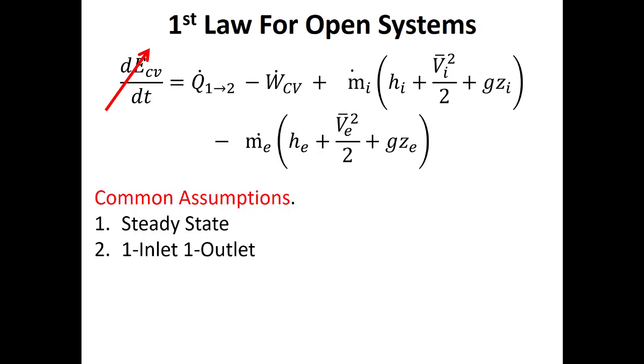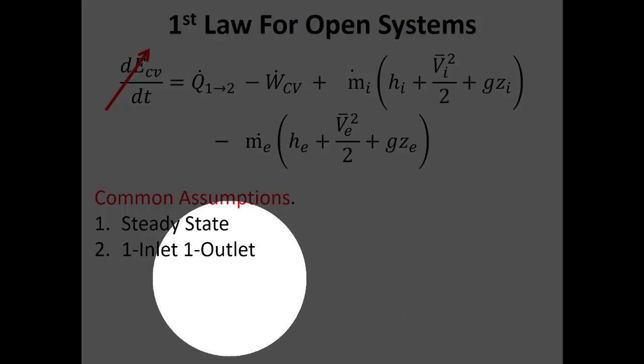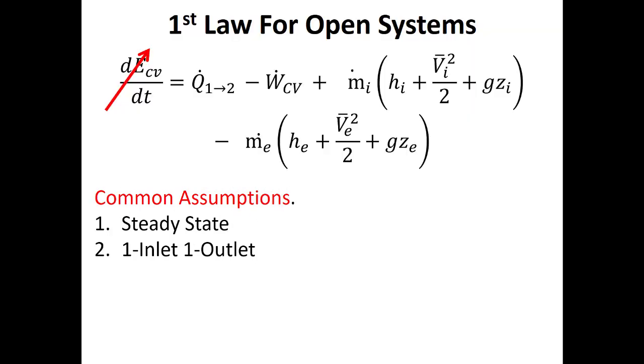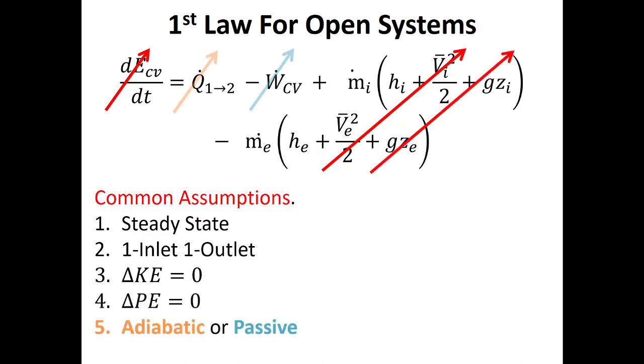This is different than the Rankine cycle, where this was almost always true. But remember, we had the Rankine cycle with regeneration, and then sometimes we split the mass. When we do regeneration in the Brayton cycles, we'll have regenerators that have more than one inlet and more than one outlet, but we're never going to split the mass in one of these Brayton cycles. We're always going to neglect kinetic energy changes and potential energy changes. We'll look at each component, and if we don't have other information, we'll decide whether or not it's supposed to be adiabatic, meaning no heat loss, or passive, meaning no power generation or no power required.